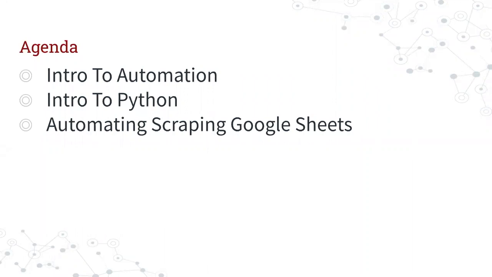Because there's a lot of stuff that I think some people try to build from scratch when they're developing things, especially with Python or anything in general, when they don't realize there are a lot of tools that already exist that can help make a lot of this easier. And then we're going to do an example. I've gone down to one example. I was going to do two, but it's going to basically be automating scraping from Google Sheets. So that's going to be the flow of things.